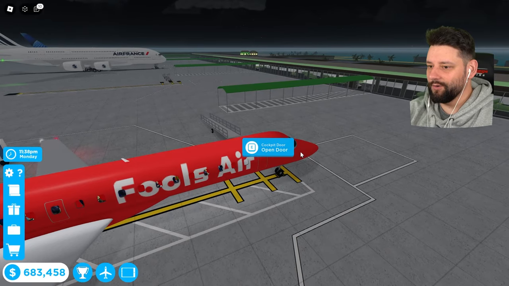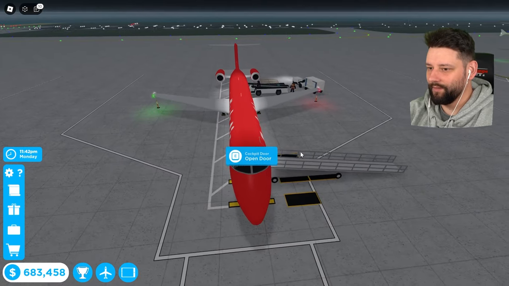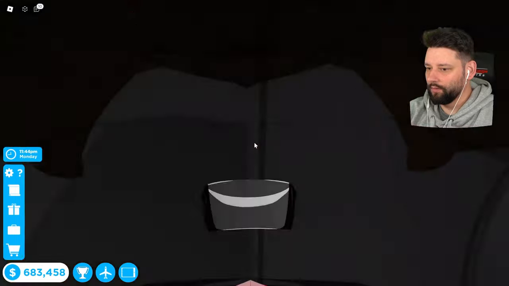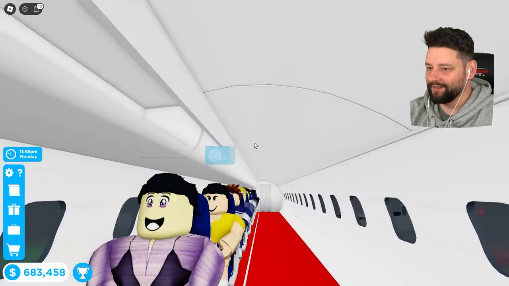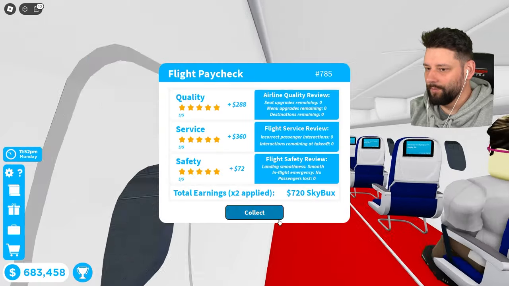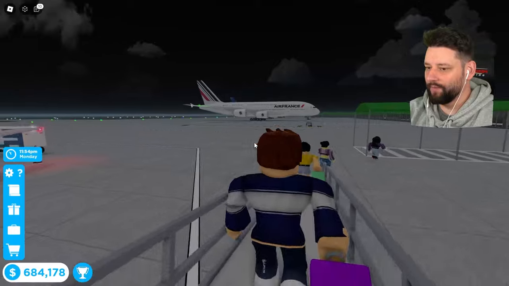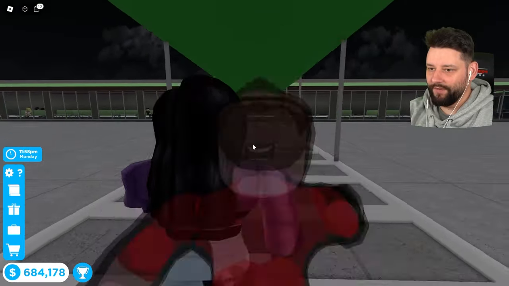Is this Tahiti or Santorini? This is Tahiti, right? Yeah, it's got a beach. Oh, open the door. Oh no, it's a cockpit door. I got excited then for a second. Right, there we go. All open. Perfect flight yet again. I do nothing but 5-star flights. Oh, Air France.